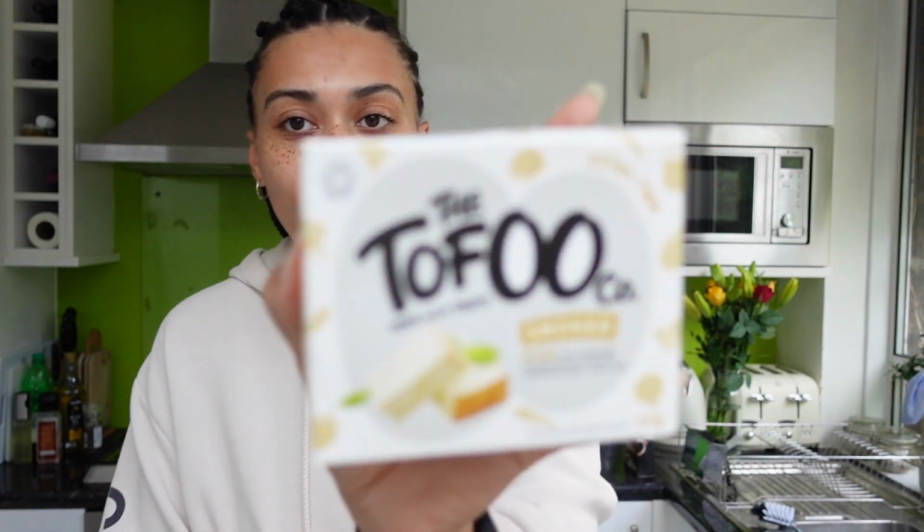Some smoked tofu. I use two tofu packs, smoked tofu. Some chili, fresh chili would be better for this, but we've got chopped chilies. There wasn't any fresh chili at the shop. Peanut butter for the satay. Coconut milk, I've got two cans because I don't think one will be enough.